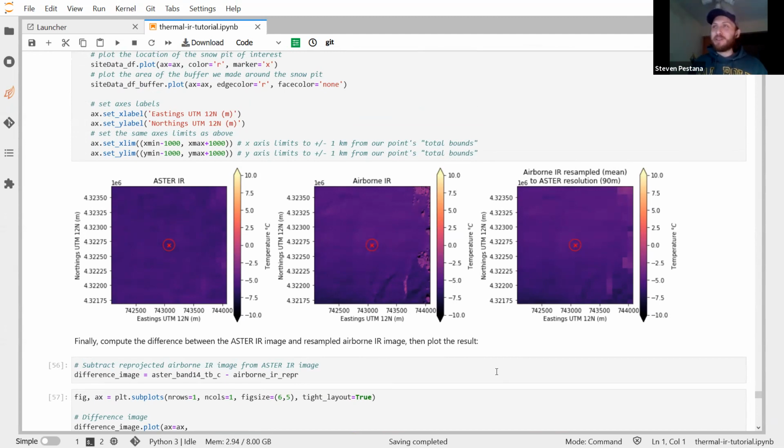I mean, that is what we're considering our ground truth. It's about as close as you can get to ground truth, going there and measuring the temperature yourself. Like with the snow pits, all those temperature measurements were made with stem thermometers put into the snow. What else can you do besides that?